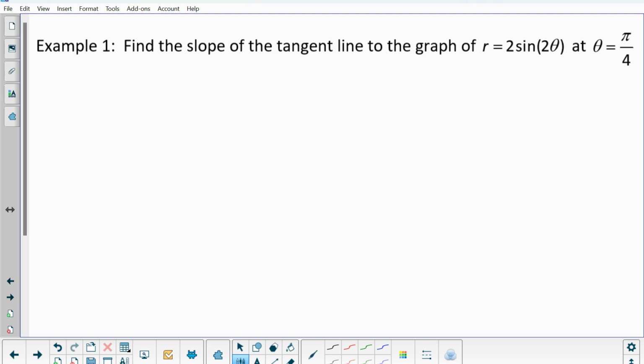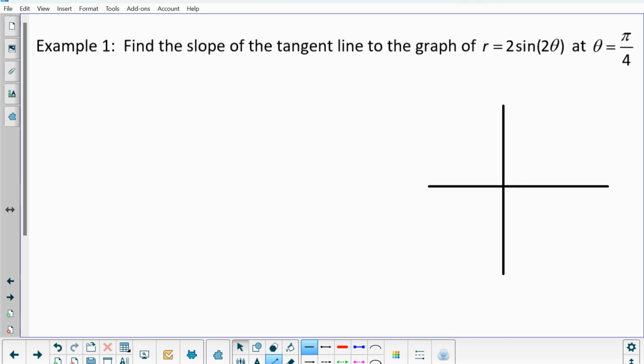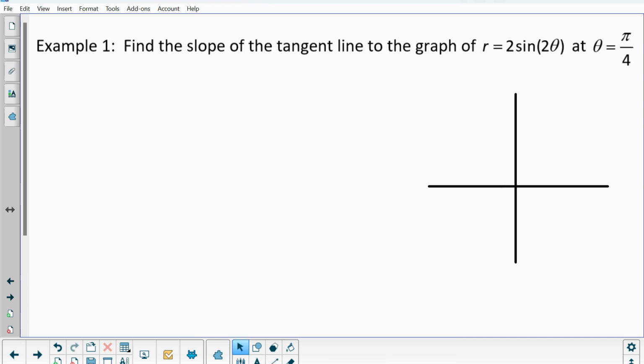Okay, so now we're going to move on to a couple more examples that are more in line with calculus. Notice it says find the slope of the tangent line. If we're talking about the slope of the tangent line, you need to think about what that means. It means you need a slope, okay? But the tangent line would be in terms of x and y, but this is in terms of r and theta. So one quick thing I want to do is just sketch this rose so that you can get an idea of what the answer is going to be. And then once you get the answer, maybe it'll help it make sense in the future.